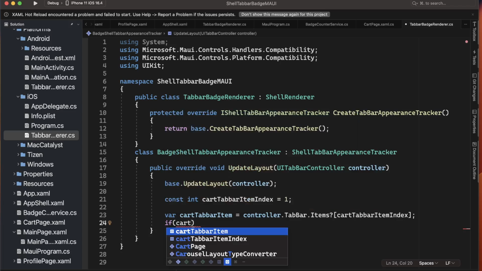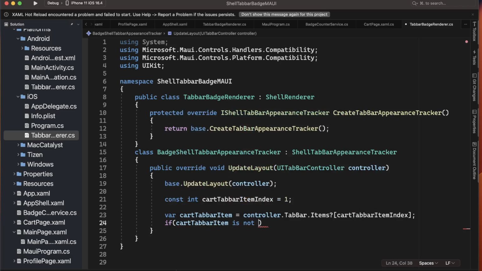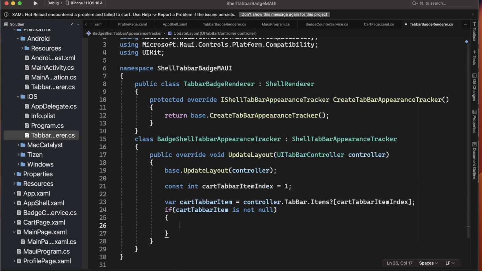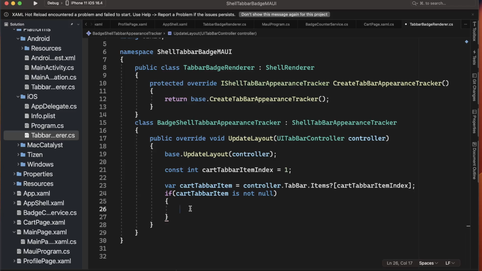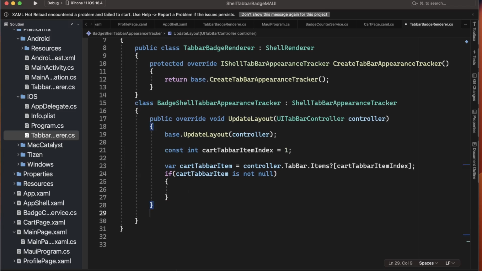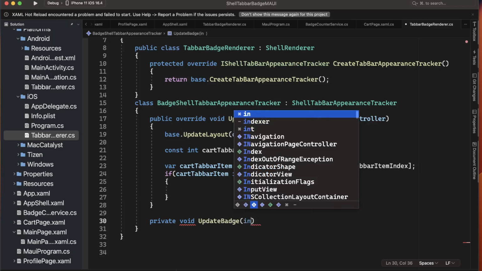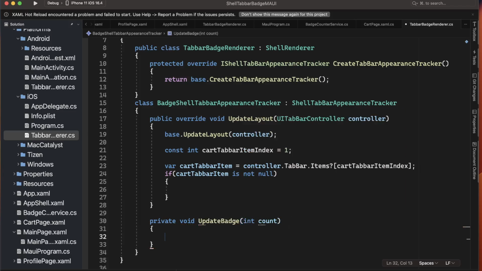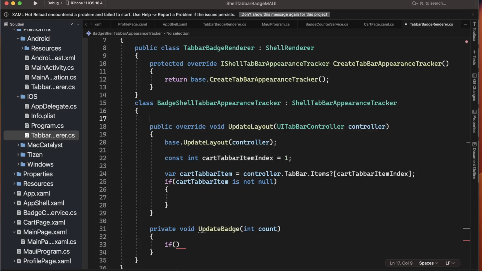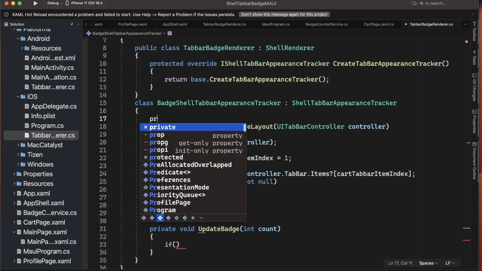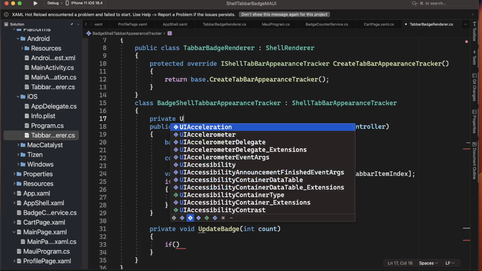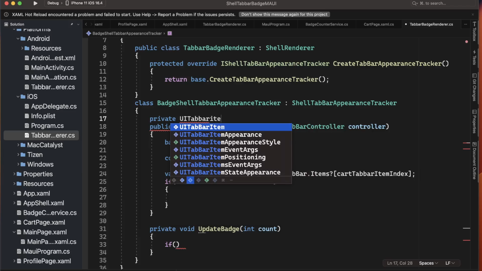Here we'll first check to be sure this cartTabbarItem is not null, then do something, and that something is to bind up the badge functionality. So we'll use a similar approach. We'll have a method here, private void UpdateBadge, with an int count. We need to get this thing, so let's have this here. We'll say private, and this is of type UITabbarItem.